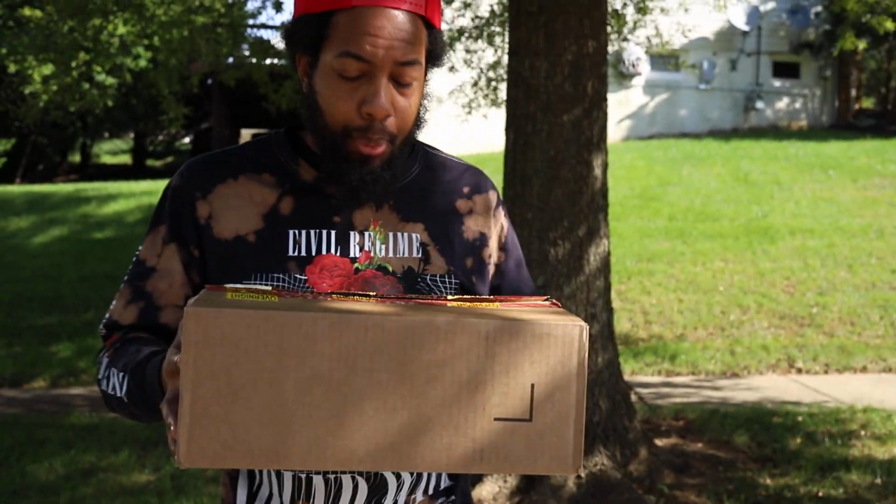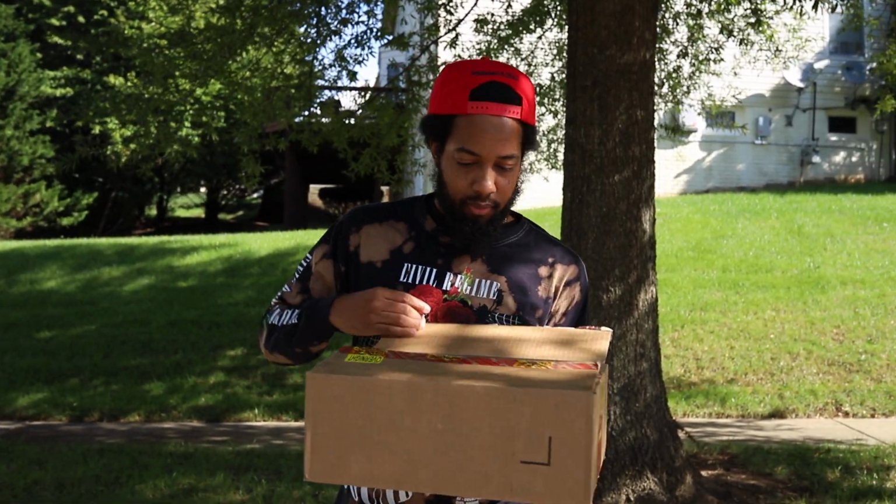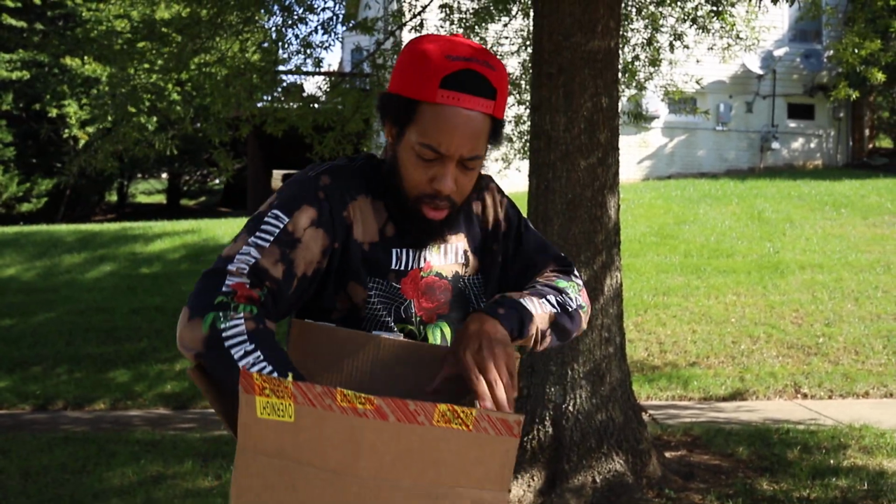Unboxing on Puma Hoops. If I was a basketball player, I'm gonna wear these. This is an official outside of the neighborhood unboxing.